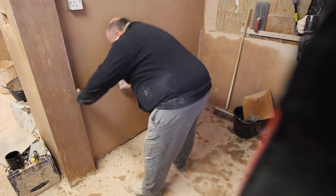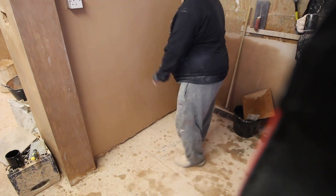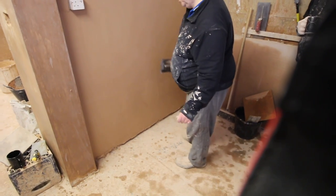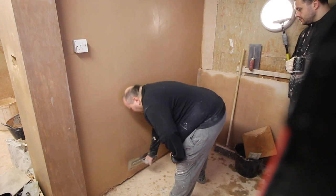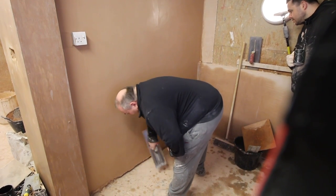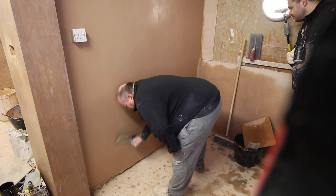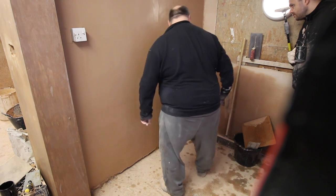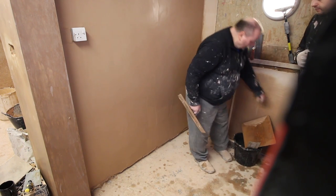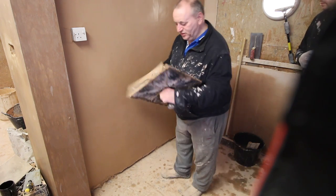This time, you're not having to come up far, because I've brought that trowel right down, so I'm needing to come up and just meet what I've done already. So I'm coming up to this height here, bring it off, back down, wee bit of stuff in there. Now we've got stuff on the hock still, so if you've got a wee hollow like that at the bottom, you're just taking a bit off of this.